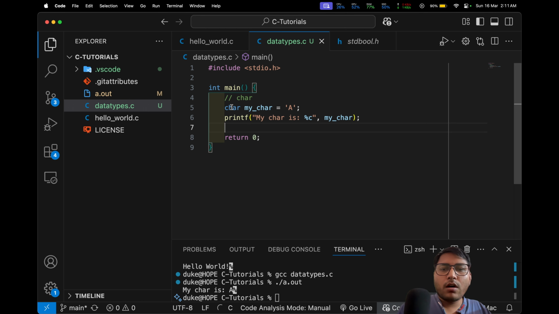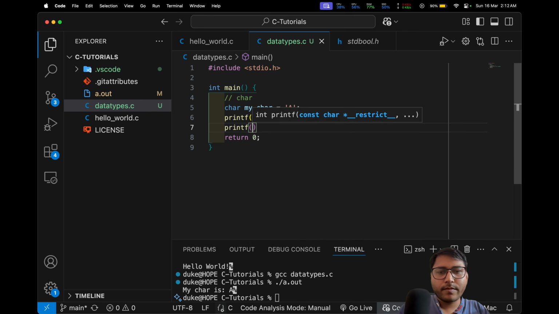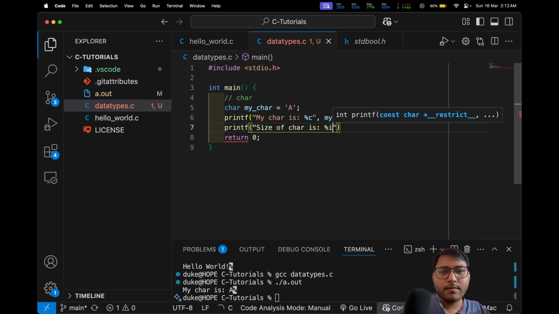Now what this char is actually, this is 8 bits. So size of this, if we want to print, so printf size of char is, I'll do %i, I stands for integer, because when we want to check the size will be an integer.